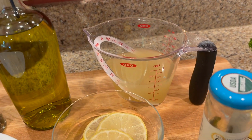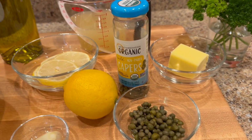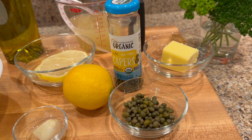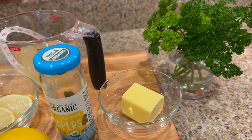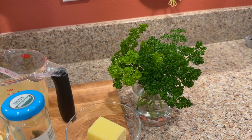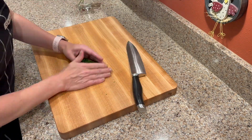You're going to also need 1 cup of low sodium chicken broth and 2 tablespoons of capers. Now capers come in a brine, and I do remove the brine, so this is just the caper berries. You're also going to need 3 tablespoons of butter and approximately 2 tablespoons of parsley that has been minced. And that's what we're going to need for tonight's dinner, so let's get started.